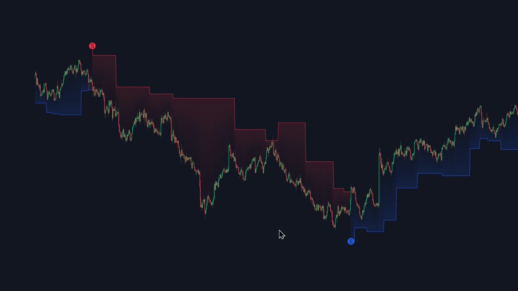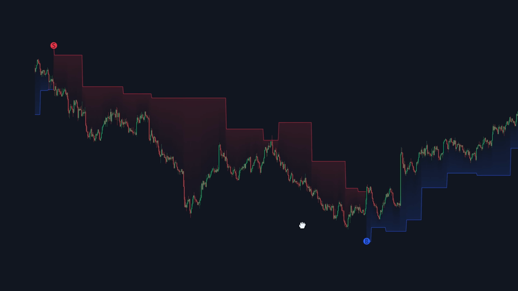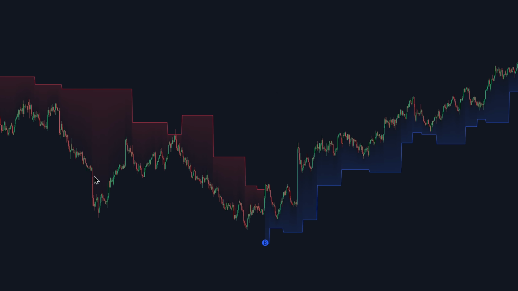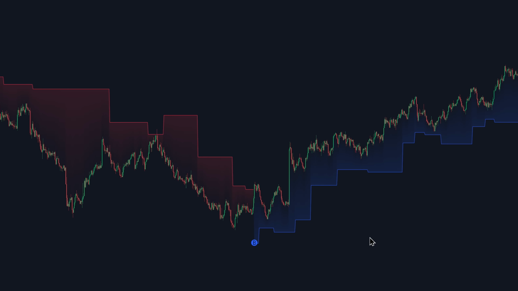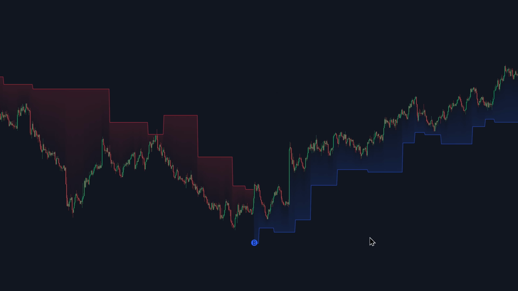Here's what makes this indicator different. Most trend tools rely on averaging price, which means they lag and they can get fooled by sharp spikes. Pivot Trend takes a structure-based approach. It looks for pivot points, meaning real turning points where price formed a swing high or a swing low. It does that by scanning the highest highs and lowest lows inside a window you control, then using those pivots to map trend direction. So on the chart, the line is your trend guide.